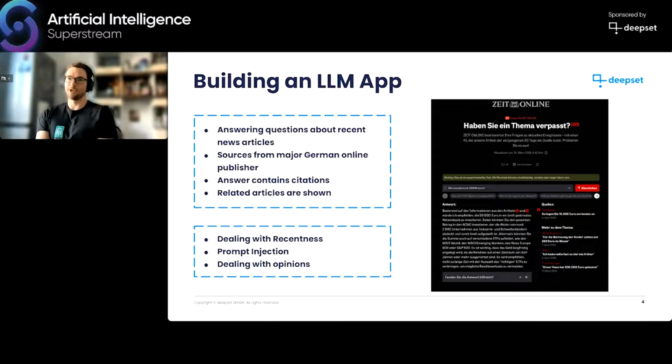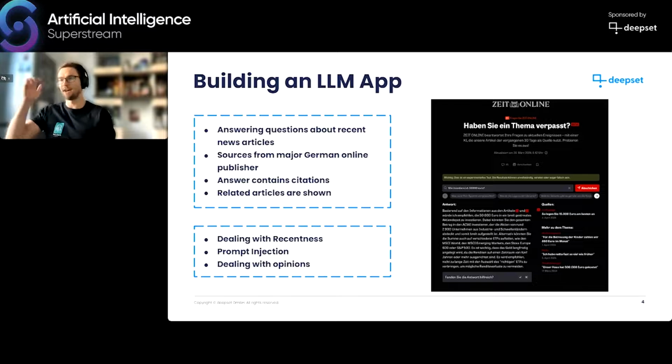And of course, sometimes the articles are also based on opinions, and they wanted to make it obvious to the reader that an answer is based on an opinion. This is also quite challenging for such systems, because most of the time they take it as a fact, and they treat information always the same. Is it now an opinion or is it a fact?